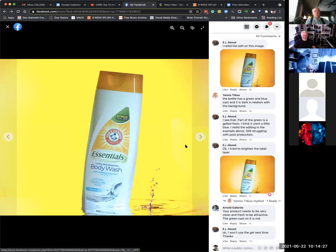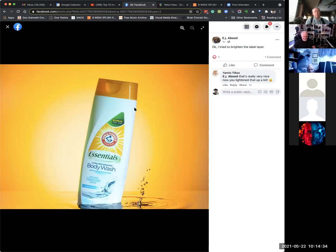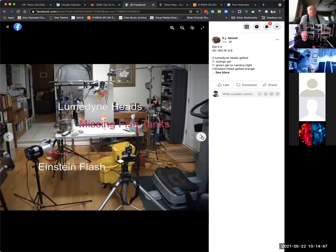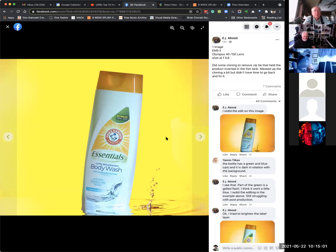Far better. See how flat this is? Always better to have some contrast and some really nice stuff. And these blues and greens in here really pop off this orange background. So thanks to the guys who helped him out. Thank you. I took the fish tank out when I took the picture, but basically it was inverted, and I used that PVC to hold it in there with a zip tie upside down. So this is something falling into the water here. Yes, I used a little teapot to try to get a delicate bubble splash on it. Nicely done.